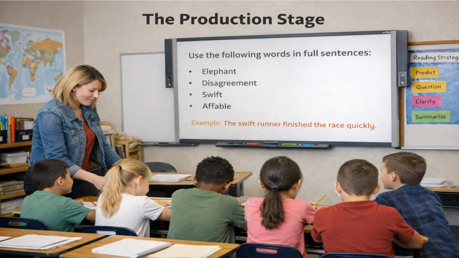Vocabulary is part of a language, and language is meant to be used. That's why the production stage is very important. In this stage, students should produce the learning target in speaking or writing. For example, after learning new words, students should be asked to write at least one full sentence using each word. This helps them move from recognition to real use.